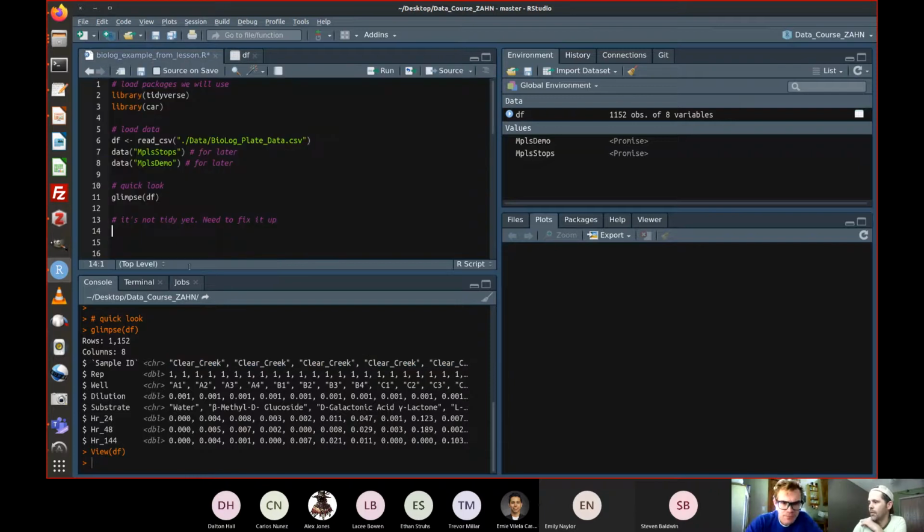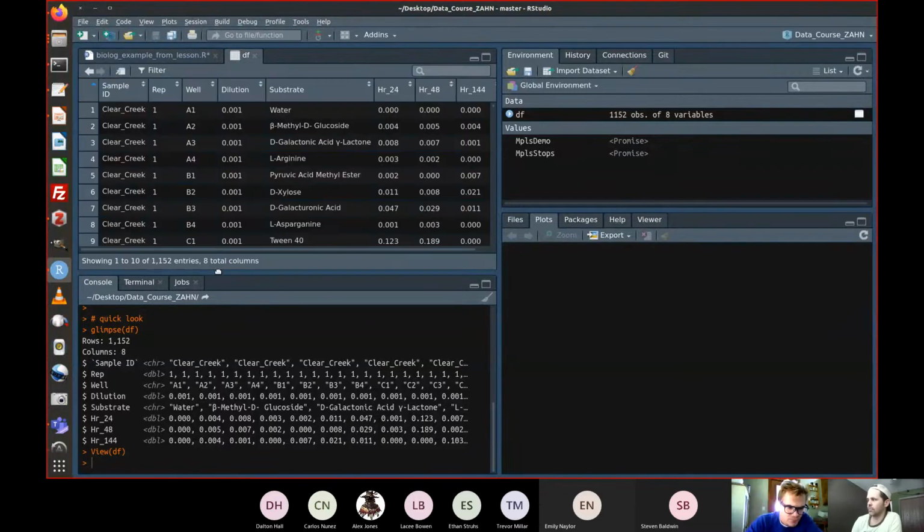Okay. So that's okay. But we have cleaned this one up before. We did it together in class. What was wrong with it? I think we wanted to add the hours all in one column.